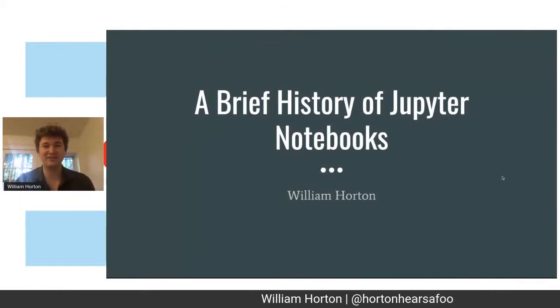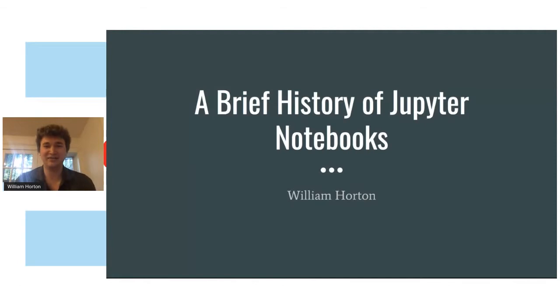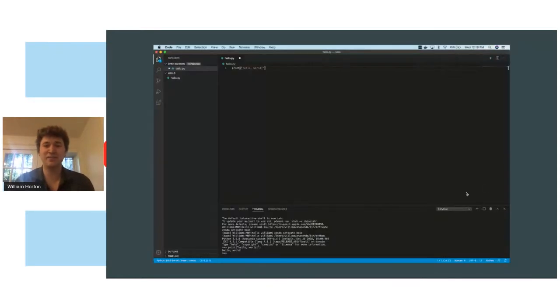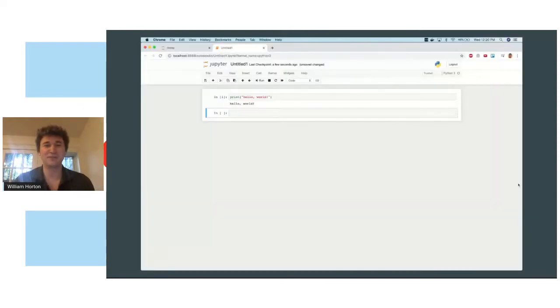Cool. Yeah, so tonight I'm presenting a brief history of Jupyter Notebooks. And I guess the inspiration for this talk was my observation that in some ways it seems like there's really two different worlds of Python developers. There's some Python developers for whom writing Python looks like this, and there's other Python developers for whom writing Python looks something like this.